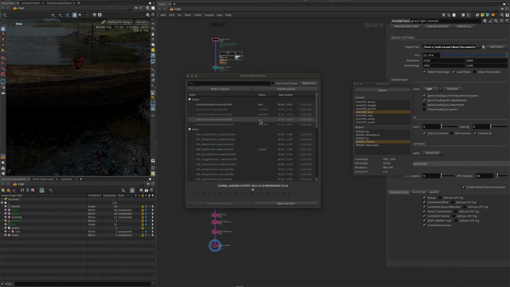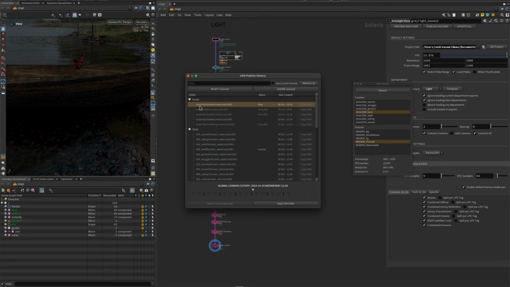You can also see in the assets that there is like included. And when it says loaded, that means that the base node is loading these as sublayers. But within those sublayers, there are assets and stuff. And so that's why it says included, because these assets are being included. We can see here that there is a new butterfly asset that is not included. And so we have no direct way here when we're in Light to update this. The animator would have to go into their scene and update the asset and publish it. And sometimes that is not what you want.